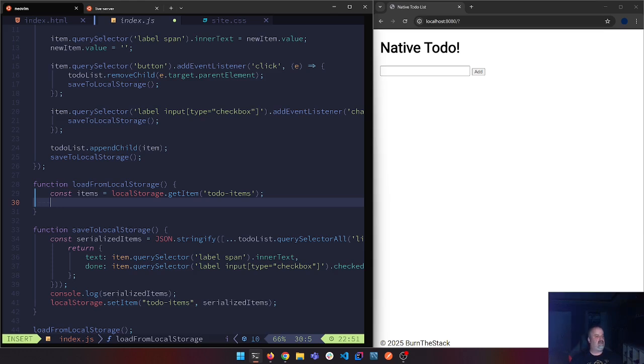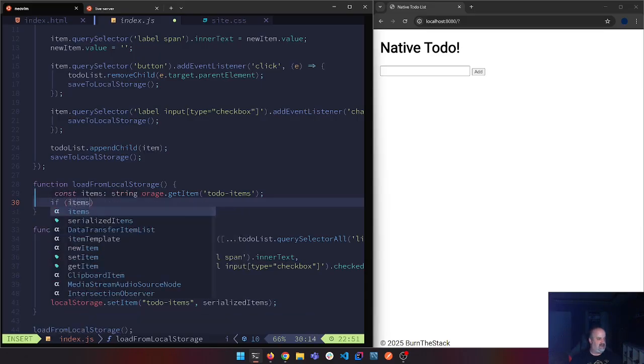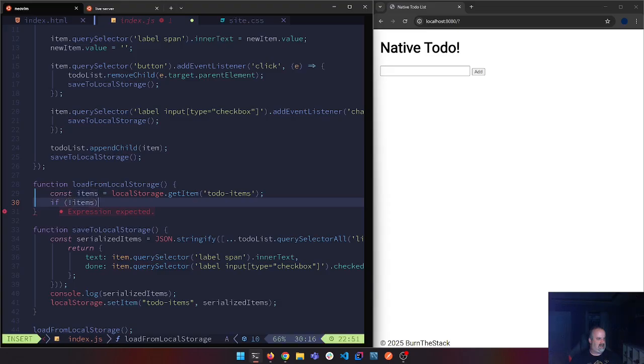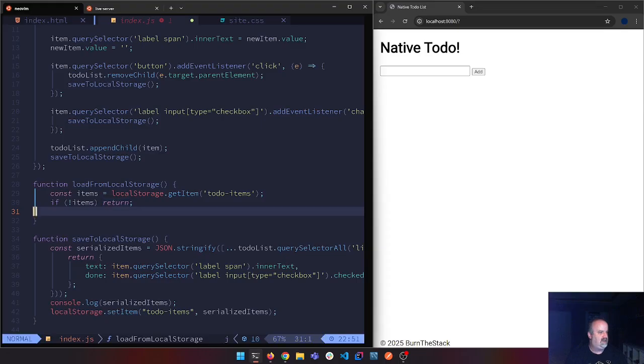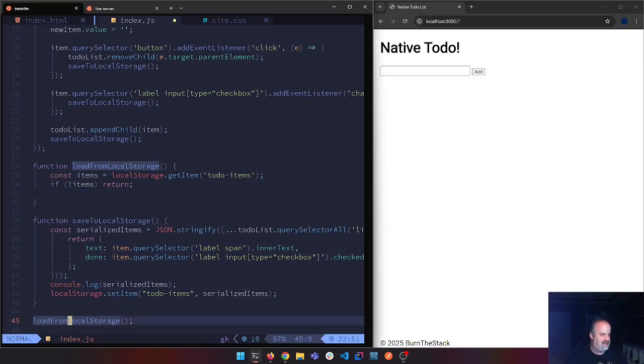So for that, we're going to check if it's null. So if items, because it's JavaScript, we really can just do this. If not items, return. Because null is falsy, and any other value in there will be true, so it won't return. So that'll kick us out early. Now, if you don't like doing early exits, we could do if items and then do the rest of the function in a big block, but I would rather deal with local returns than have extra indentation just to avoid it.